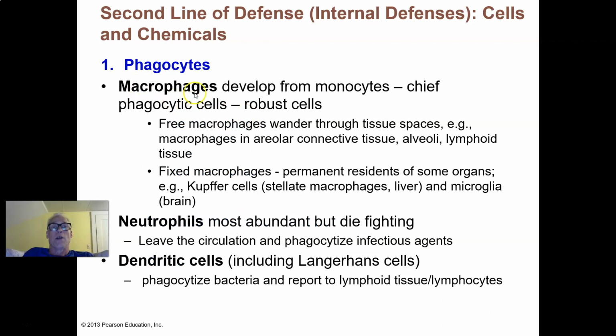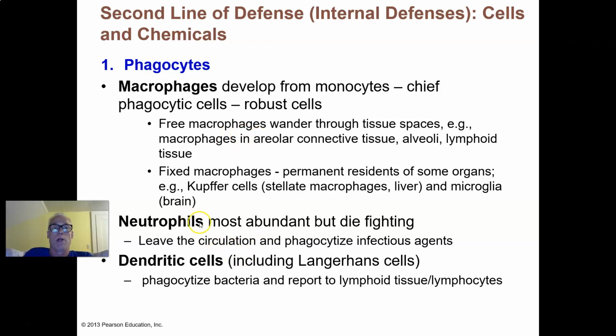Phagocytes. Here are our candidates. Macrophages, as we know from way back when, are patrolling in areolar connective tissue and other types of connective tissue, and they're looking for anything foreign to gobble up, to phagocytize and kill. There are macrophages also in the liver, fixed macrophages that just stay in the liver in the sinusoidal capillaries. Those are called Kupffer cells. There's microglia in the brain, so there are macrophages in all different places in your body that are patrolling, especially under mucous membranes, though, and in these areolar connective tissues, to catch anything that gets through.